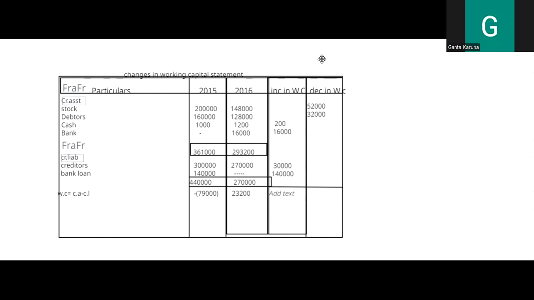So now what I'm going to do? Once these figures are done, I have to find out whether it is increasing or decreasing. Whichever total is highest, that total I need to highlight. Now, it is clear that this value is increasing. This total is increasing for me. But how am I going to judge this? See here, this is a minus figure, whereas this is a plus figure. So I'll assume this is the value which is more compared to this one. That is the reason I will take this one away.